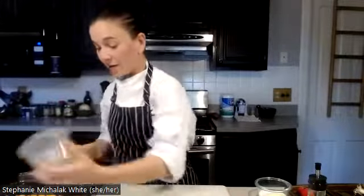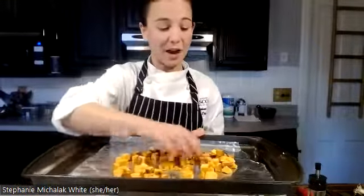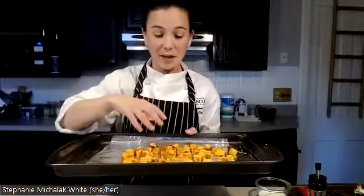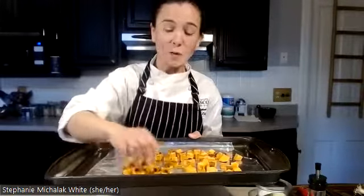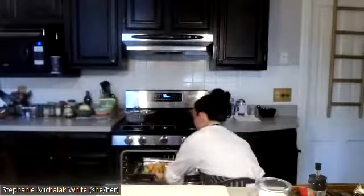So from here, I'm going to place my sweet potatoes on my tray, and I'm going to spread them out just a little bit so that they don't crowd, because what happens when we're roasting is any veggies have water content in them. And when you have them crowded in one spot, they can get kind of mushy and not get that beautiful golden brown color that we're looking for. So we want to give them space on that sheet tray. And I'm going to place it into my oven that's been preheated.